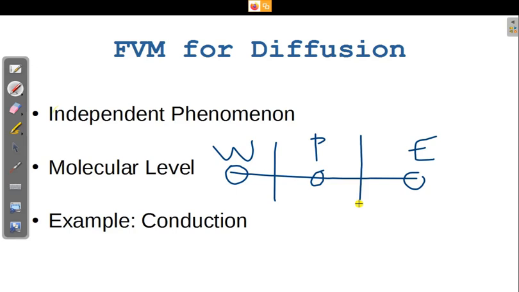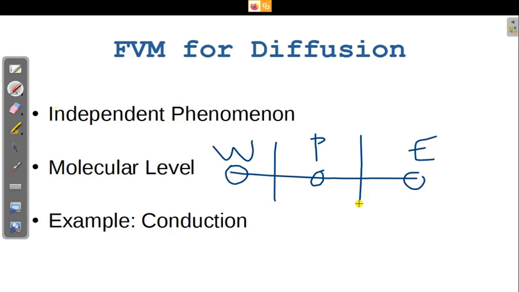And similarly you will be doing this process, and you will be coming up with an equation for this phi, and those are all linear equations if you do this process. And this linear set of equations can be converted to matrices, and if you solve, you'll be able to get a solution for this diffusion problem.